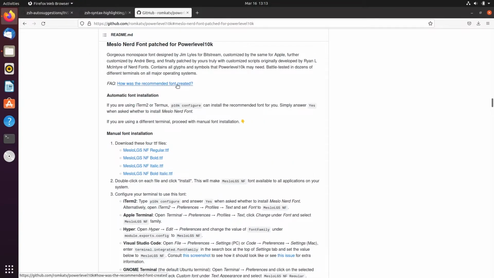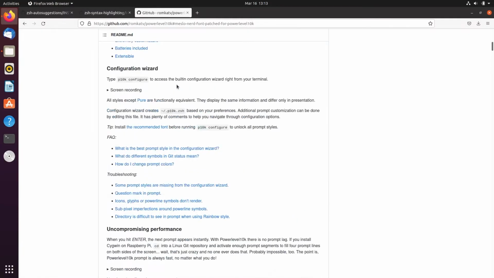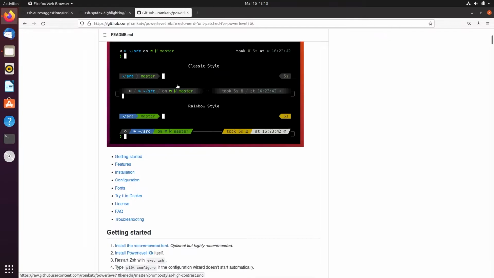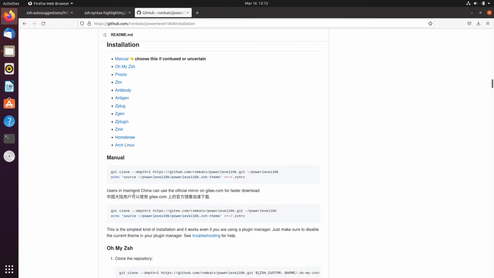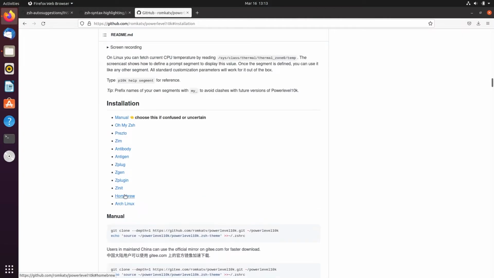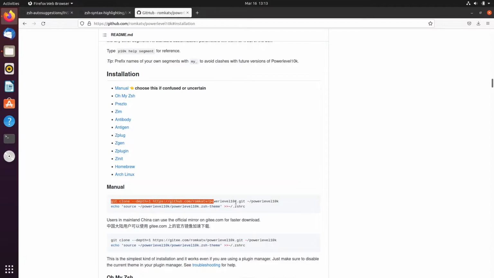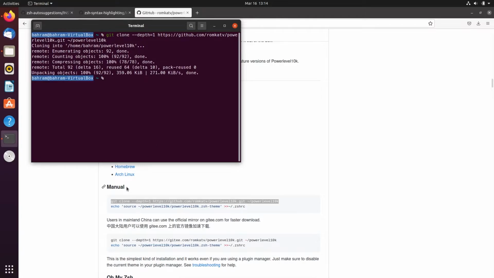Now I should install the plugin. Okay. Here I copy this and paste here. And copy this line.